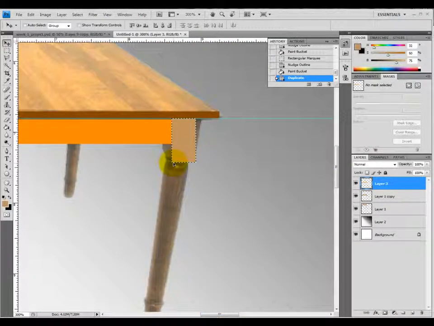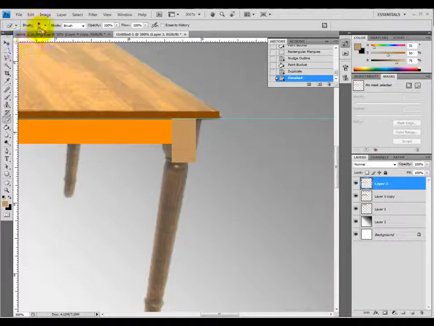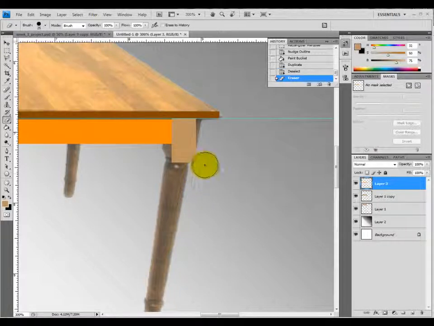So if you take a look at how it rounds down a bit here, you can try the rounded, nope. I think you guys in the updated version have the rounded edge rectangle tool, but either way, you can just select a brush, do a hard edge, and we're just going to clip the ends a little bit.